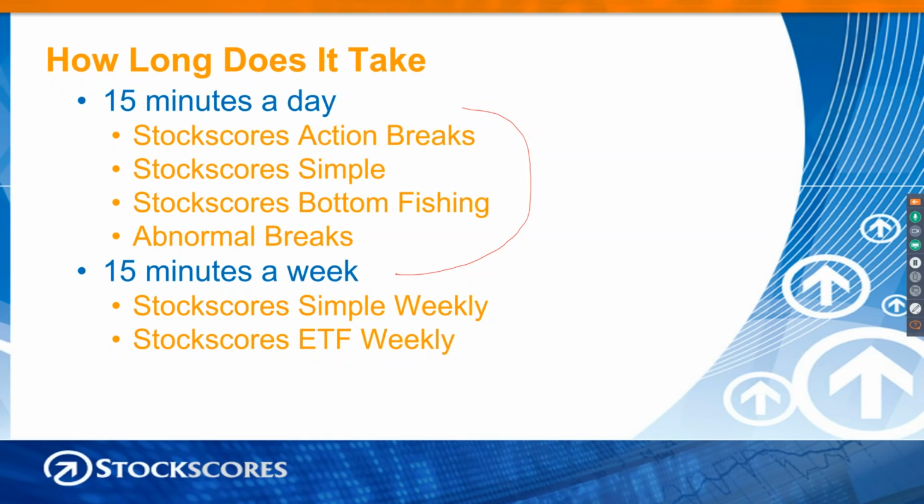Now, if you are a more conservative, longer-term trader, you don't want to be so aggressive or more active as a trader, then do this on a weekly basis. You can find 10 to 15 stocks a year, maybe even 20 a year, just running my market scans on Stockscores on a weekly basis, being more patient, turning over your capital less often, but probably more appropriate for someone that's closer to retirement, who doesn't have an interest in sitting in front of their computer on a daily basis for 15 minutes a day. Saturday morning, you do your work, takes 15 minutes, and you can pull out market-beating stocks based on the analysis that you do on a weekly chart instead of a daily chart.